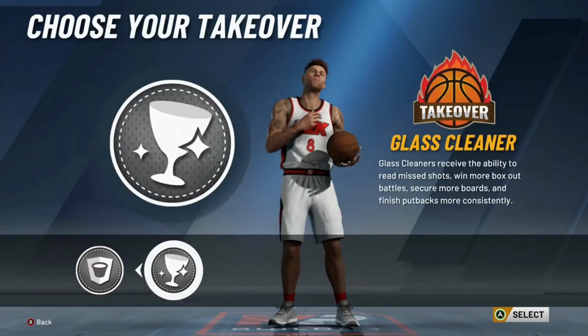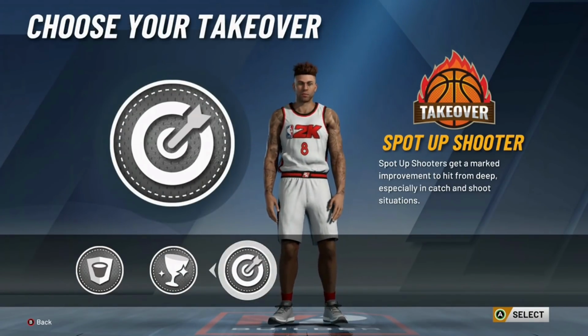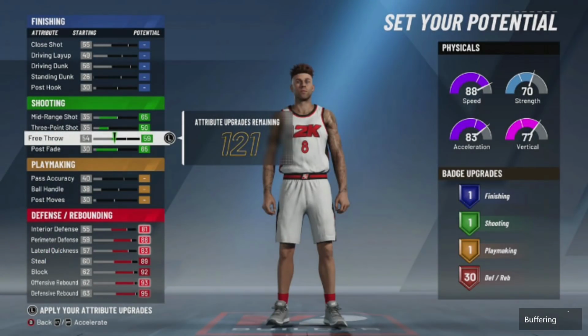Now, one thing to detail on the wingspan: if you do max wingspan, you can't get sharp takeover, neither can you with just 1 tick down. If you go 2 ticks down, you can get the spot up shooter takeover. I think this would be best for your playstyle if you choose this build. Now, moving along, we're going to go ahead and hop into number 2.